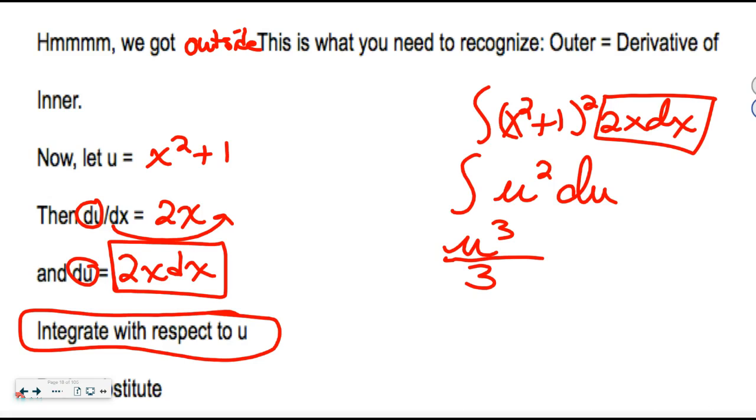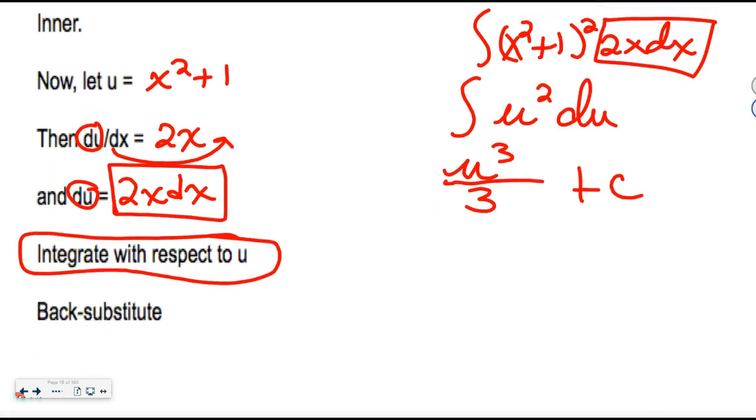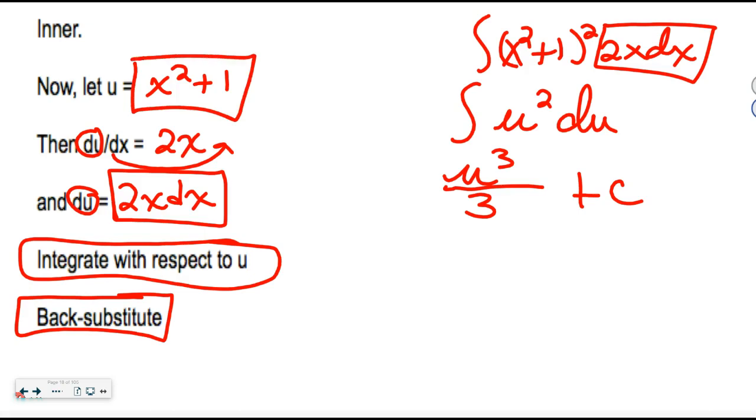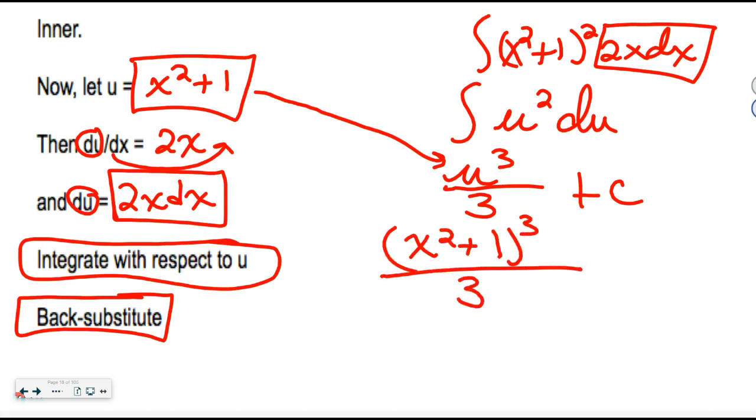Guess who else we need? What else do you think I need to do now that I've taken my antiderivative? Yep, my C, so go ahead and tack that on. You're not done though, because you'll notice the problem, the variable in the problem wasn't u. This is where I sometimes will say, if you quit here, this problem wasn't about you. I don't mean like y-o-u. I mean this problem wasn't a problem with the variable u. It had x in it. So we do what's called back substitution. Whatever you let your u be at the beginning, you're using it just so that you can integrate, and then you've got to get rid of it, because you don't want your answer in terms of u. So this becomes x squared plus 1 quantity cubed over 3 plus C.